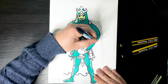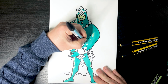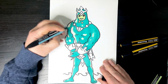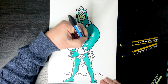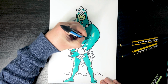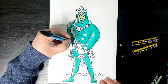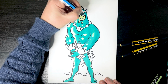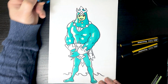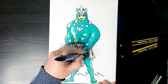Okay, next up, just going to get a bluey colour, and maybe where the shadows might be, just sort of push into these inner parts. It just gives it a little hint of a shadow. Let's just get a little bit of a more vibrant blue for the darker areas. I'm just going to add a little bit of extra bluey pop. Kind of helps around here, and maybe just in the mouth area there. Okay, nice. Maybe just in the leg area there. Down here.